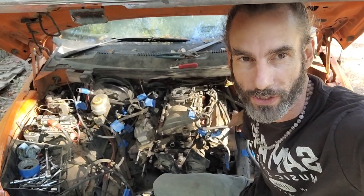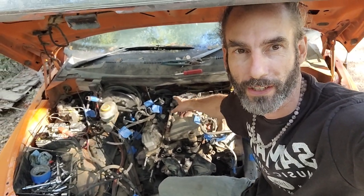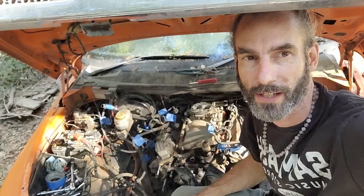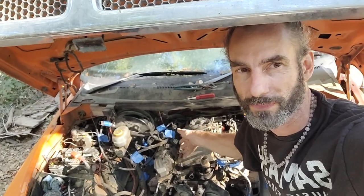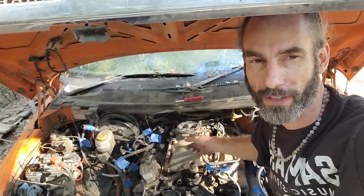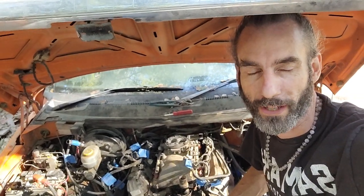We're back with this Dodge truck head disassembly process. You can see here I've got blue tape around various connections that are marked. You could know it well enough to have it figured out, but having everything marked makes it a lot faster when you're going to put everything back together. I've used blue tape everywhere with little notes.